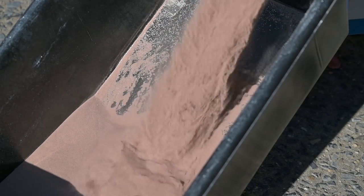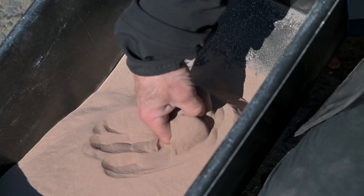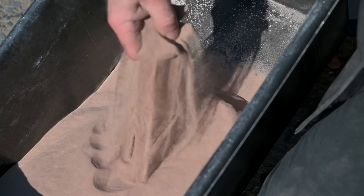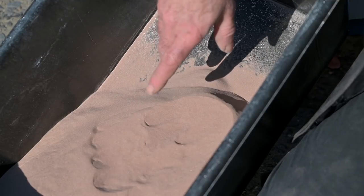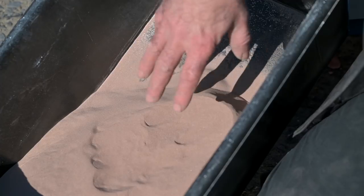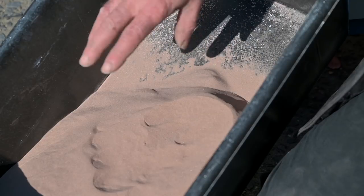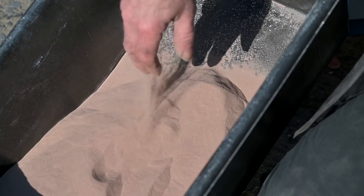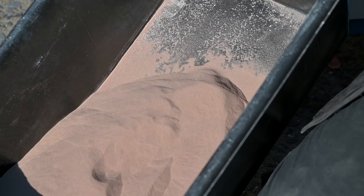And now we need to talk a bit about the blasting media. And this is the stuff I'm now just pouring into this bucket. I am using a blasting media called Garnet, and this is a 350, the finest one you can get. You can actually see it's almost like dust. And it has very small, sharp little edges, but it's perfect for this kind of work. There's all kinds of types of media you can get. You can get glass beads, you can get aluminum oxide, all kinds of stuff. But this to me has always worked the best. Real blasting with sand is no longer allowed because you can get a disease from it called silicosis.